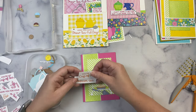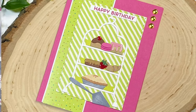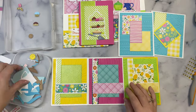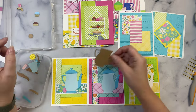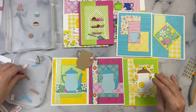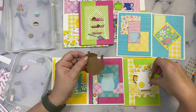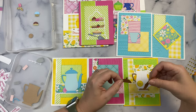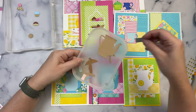So on this one, I didn't put the sentiment on camera, but I did end up adding one that says happy birthday after the fact. And for the rest of these cards, I just played around with what die cuts I had left until I was happy with the placement. And then I just glued them together off camera since they're pretty straightforward and similar to what I just showed you.